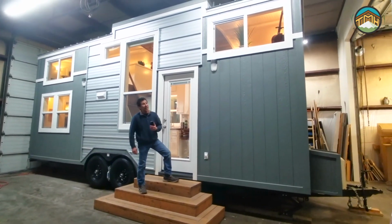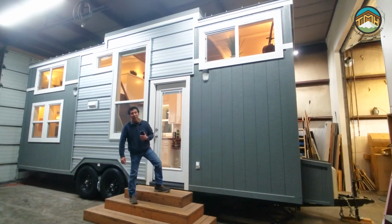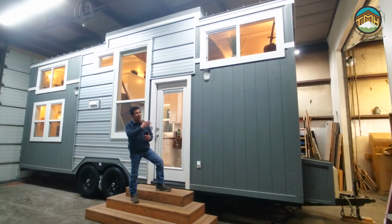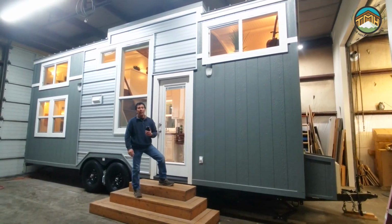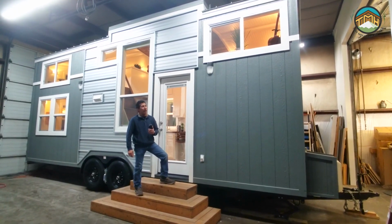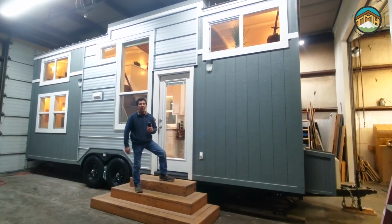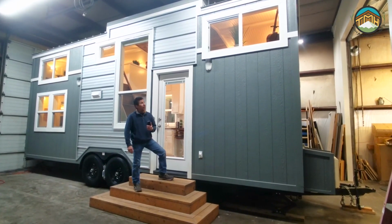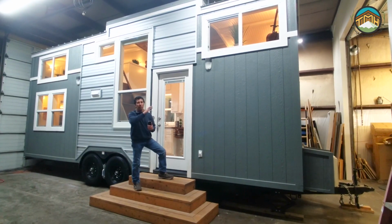I want to show you this recent Bachelor build. Now, the Mt Bachelor is a 26-foot dual loft tiny house. We've been building this now for almost a year. It's become one of our most popular plans. It's got some great versatility inside with the flex room, with the two lofts.